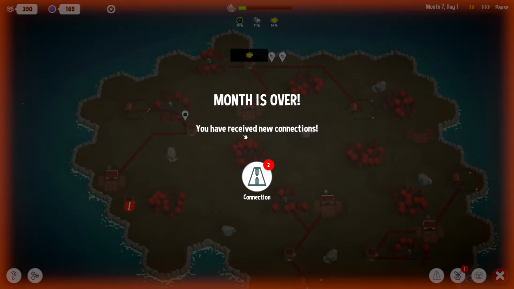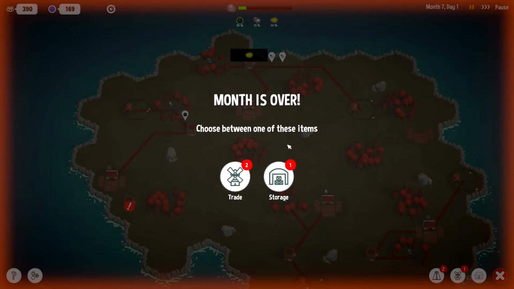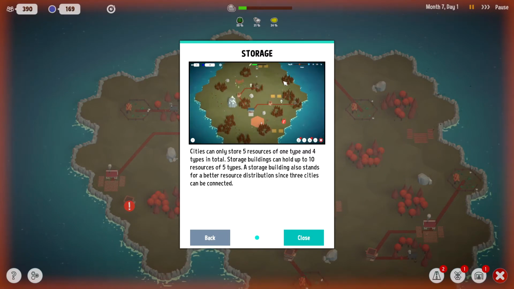Yes. Okay, so you have received new connections. No choice here. Now I have to choose between one of these items. Do I want trade or storage? Well, I want a storage because I want to figure out how that works.